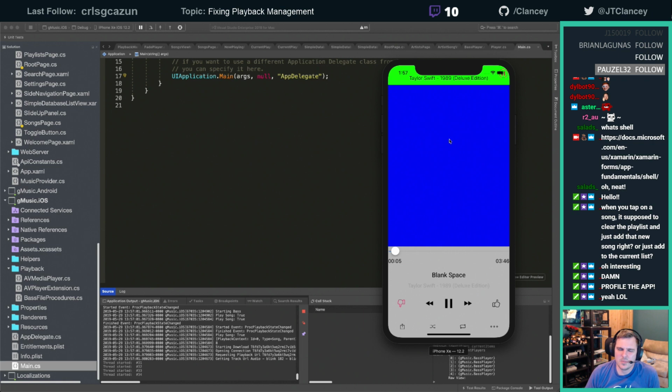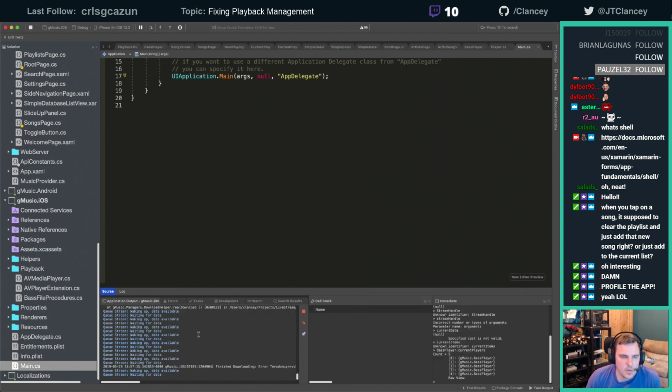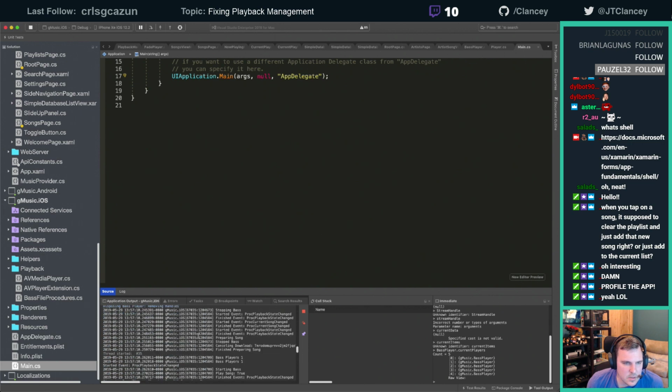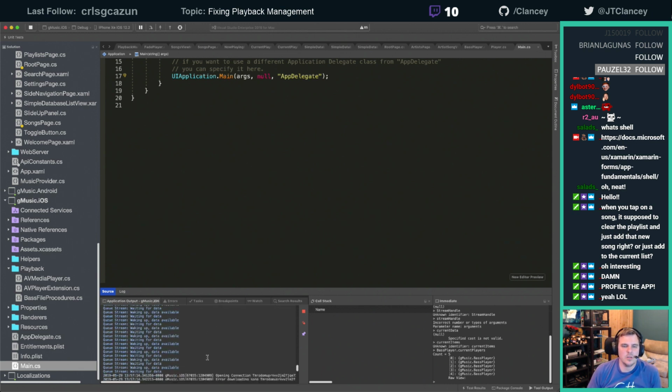Although I don't know why dispose was called. No, the queue stream's too noisy. Okay, removing handles. Disposed. All right, so it definitely disposed one.